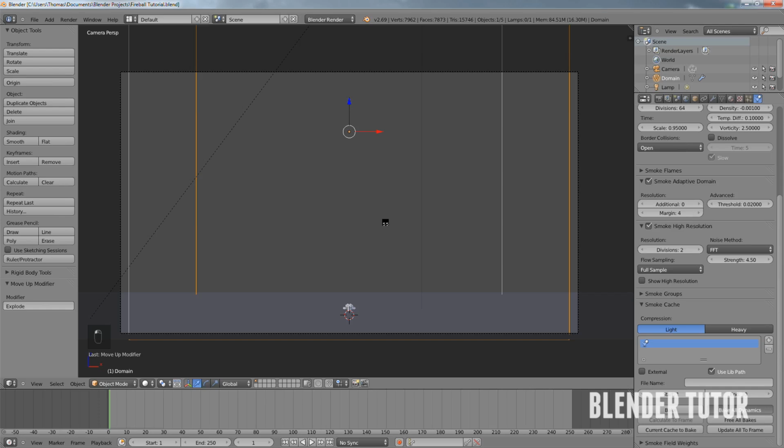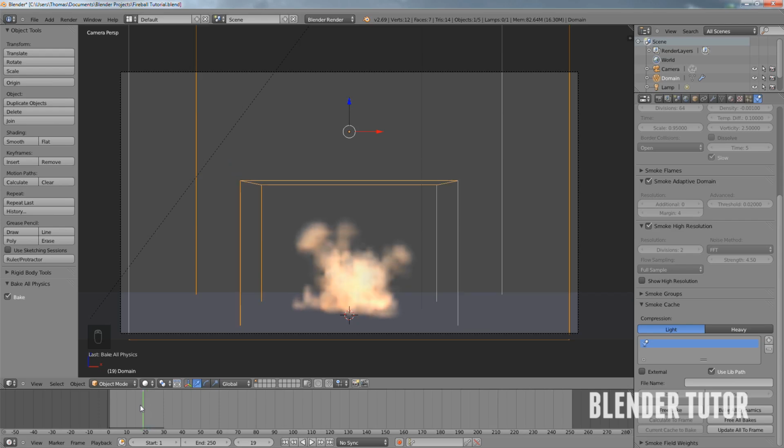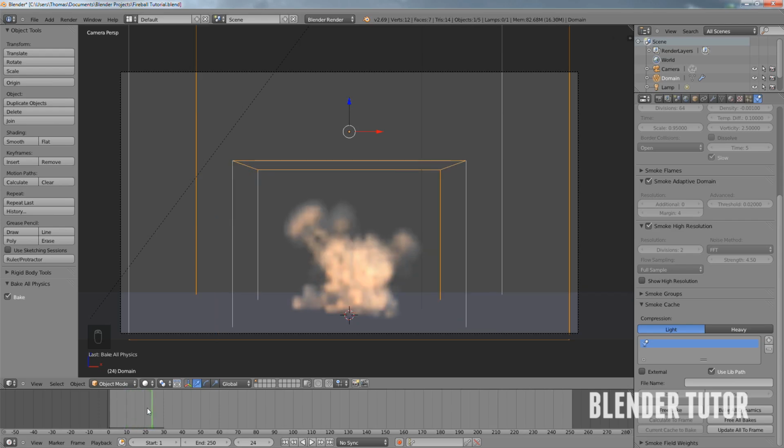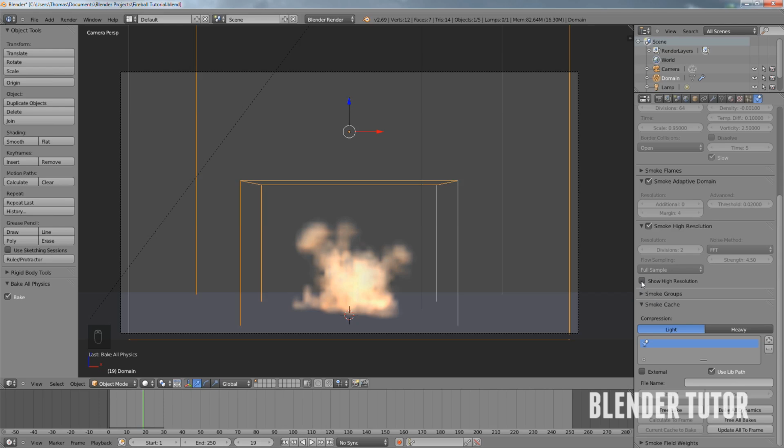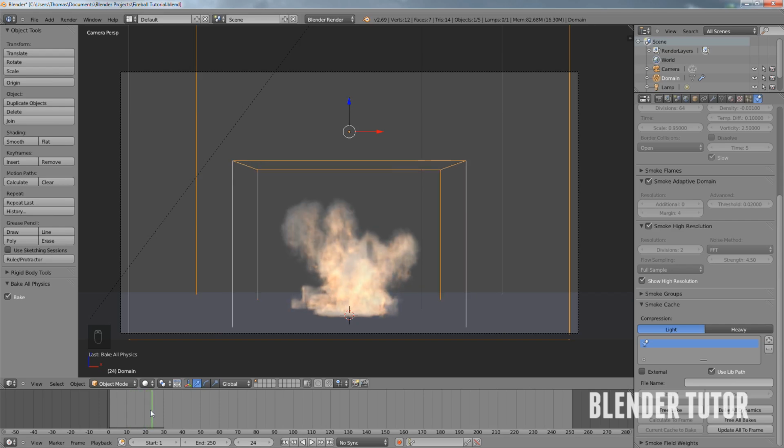It's not going too slow because it's not too bad yet. But really, once we set everything to the highest that we're going to go for, I think it's going to take at least 2 to 3 hours to bake, if not longer. Usually I just set it overnight. So as you can see now, I have my explosion that I could scroll through, and I could turn on show high resolution if I want to just take a look at what that looks like. It looks a little nicer now.